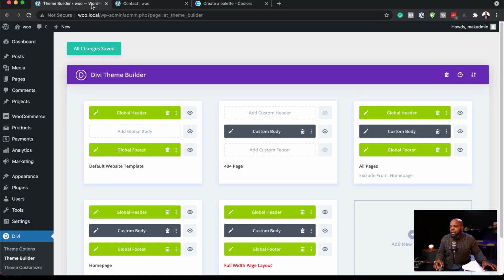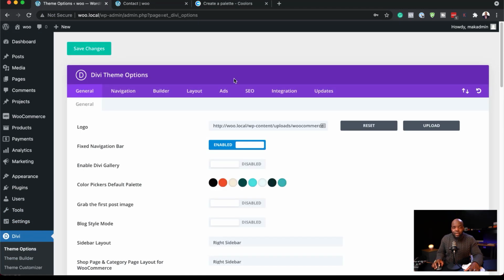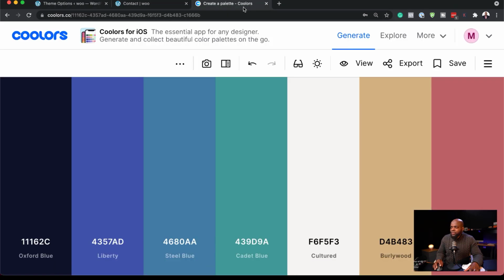Okay, so back over here now on our site, you need to make sure you are in the theme builder. So the first thing you want to do here is to come to theme options and add our colors. So I use a website called coolors.co. This is where I would go and copy all my colors. So let's start here with this Oxford blue.